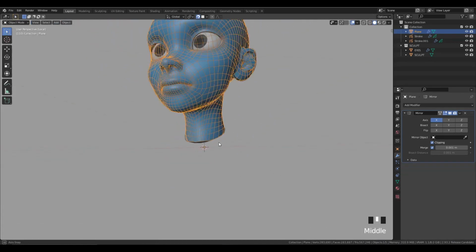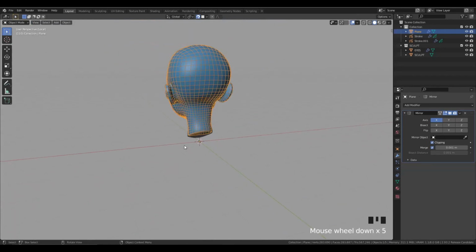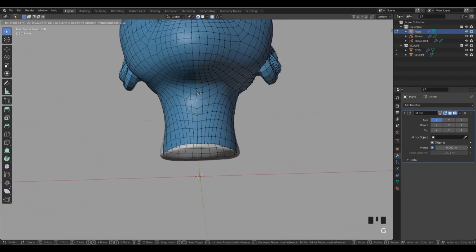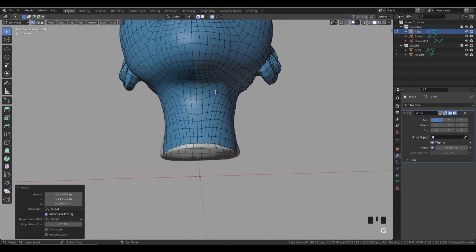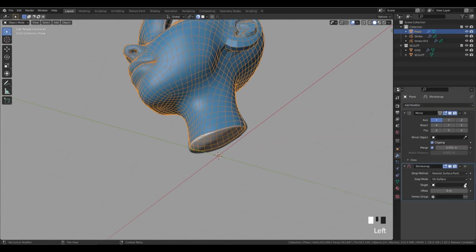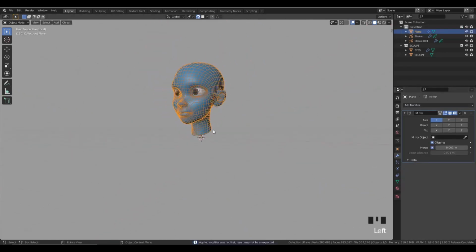Let's smooth things a little bit. Let's press the proportional editing to make this look a bit rounder over there. And then let's add another shrink wrap modifier on top of that. Okay, and we can apply the shrink wrap.